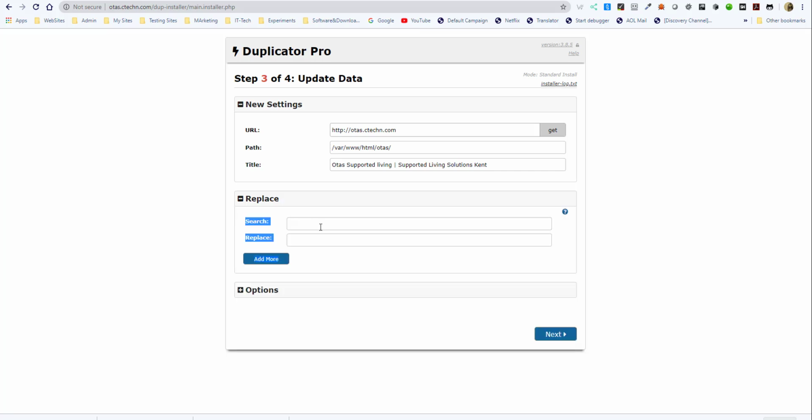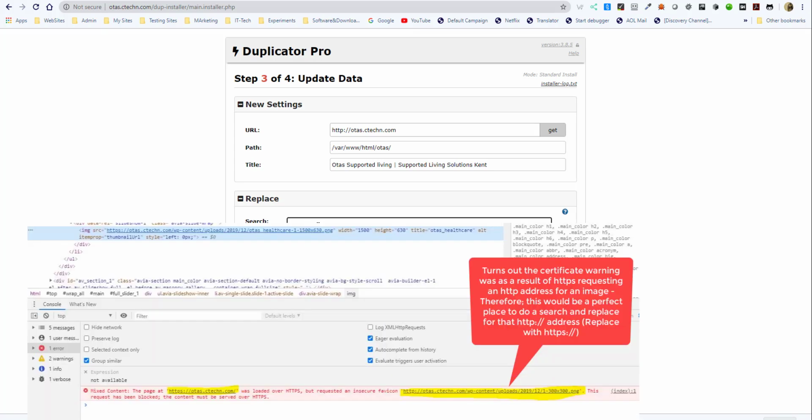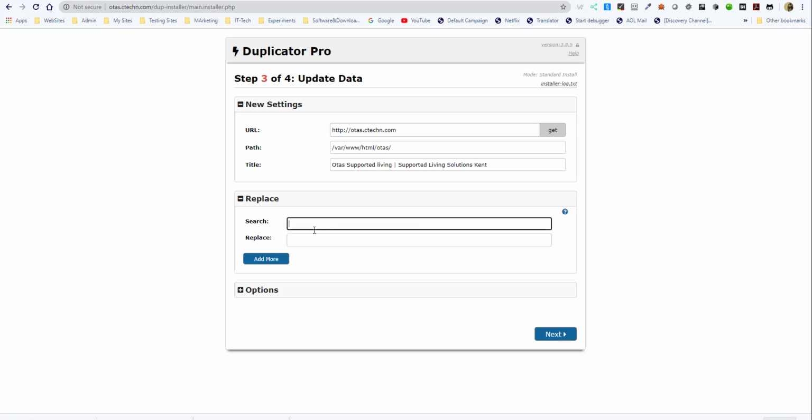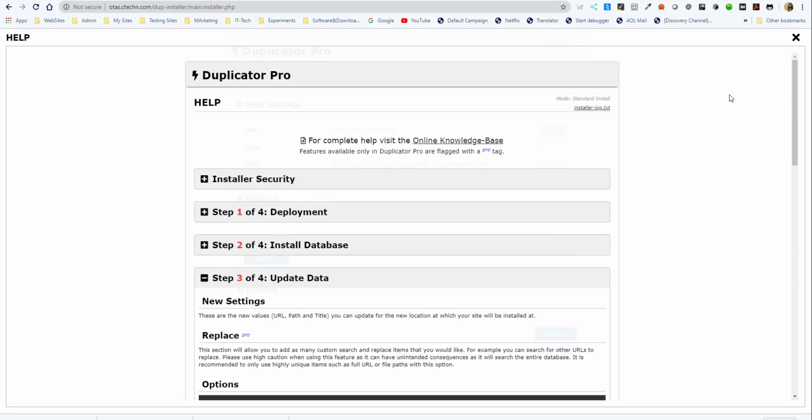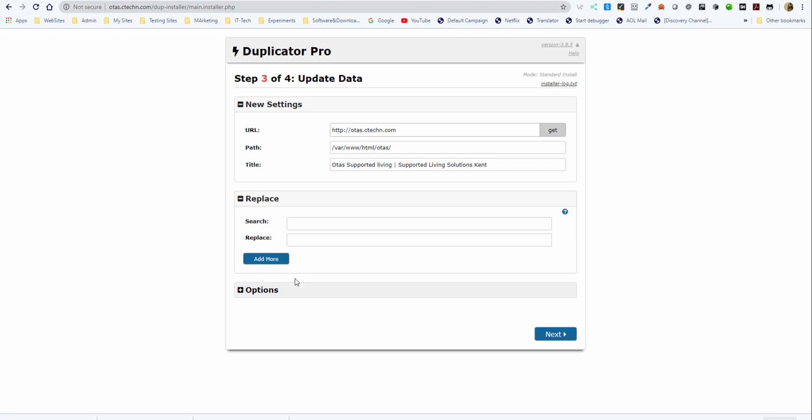And this is an extra bit of tool that has been integrated into this tool. It's a very good tool. You can do search and replace for maybe URLs that you didn't really want from the old site, or words, or any kind of characters, or whatever you need to replace that you didn't want from the old site. You can do it here, but be very careful. You can see the warning is there. Be very careful, because this can render your site useless.